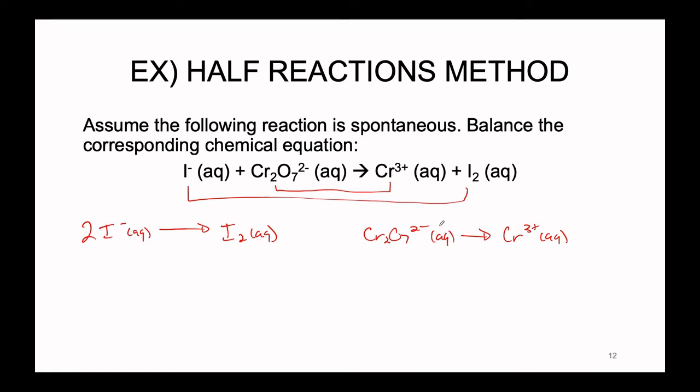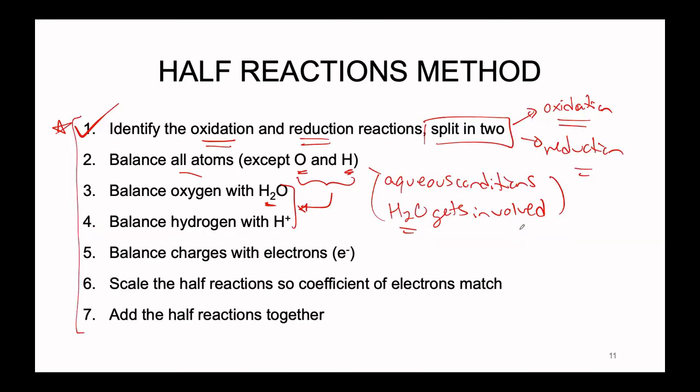Similarly, the reaction on the right, with the chromate polyatomic ion and the chromium with a 3+ charge, we can see that there are 2 chromiums inside of the polyatomic ion, meaning that we must also have 2 chromiums as a product. So we're going to put a coefficient of 2 there. We can see that all of the elements that are not oxygen and not hydrogen have now been balanced.